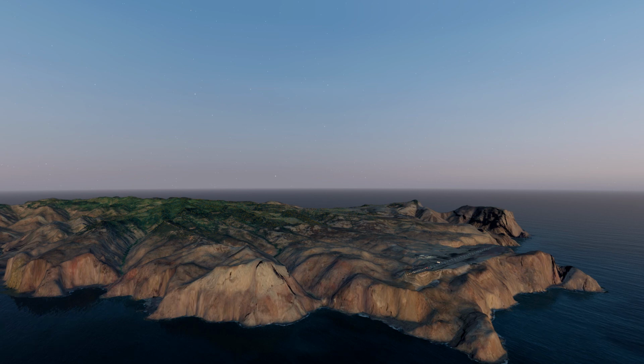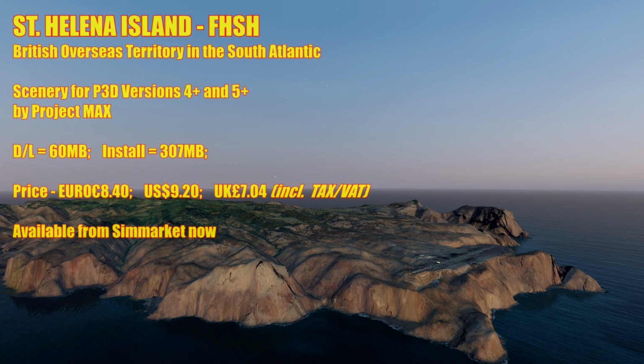Okay, the airport's fairly simple, but you've got everything you need, and it really does come to life in the darkness, in the low light. So that would be interesting. So as I said, it's available at Sim Market now. Sceneries by Project Max for Prepar3D version 4 and 5. And yes, I like it.